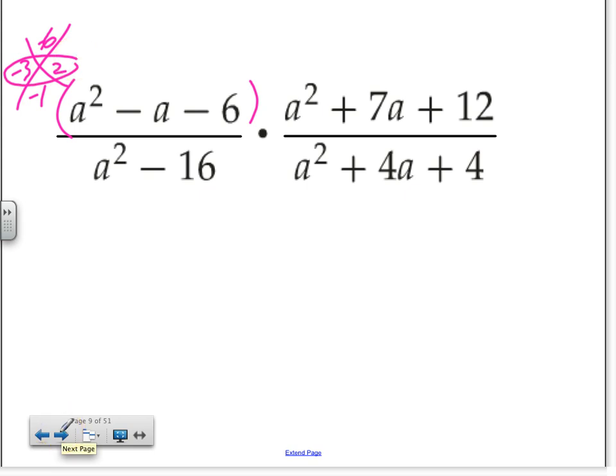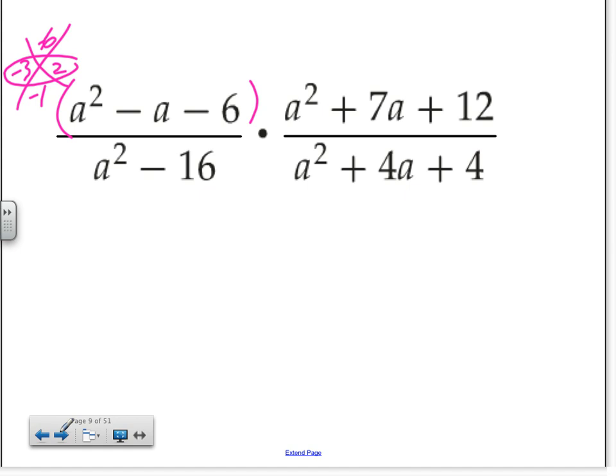Some of you might argue saying I can have 6 and 1, right? But then don't forget, 6 and 1 can never add up to negative 1, ever. Is that true? Too far apart. So the only option you have is 3 and 2. And you can just play around with the sign to get the right sum. And yes, we'll get to that point. Move on to the next one.